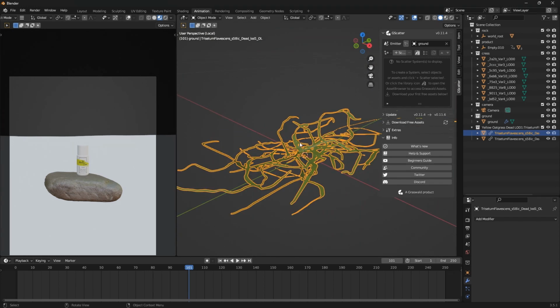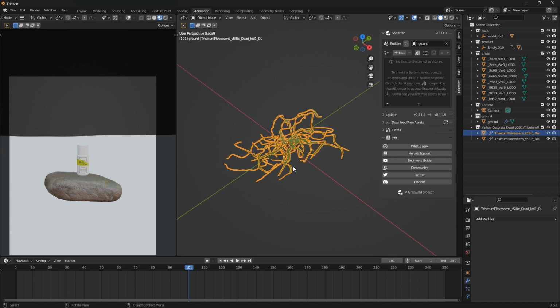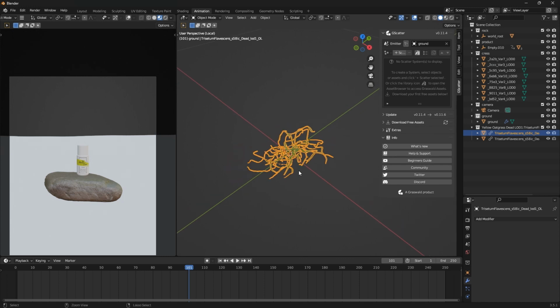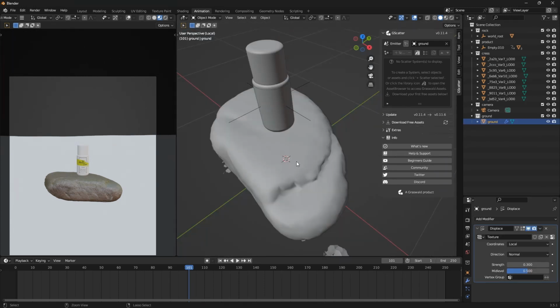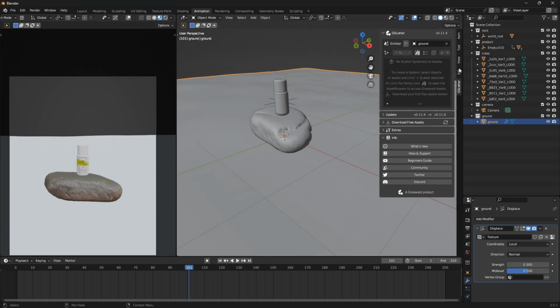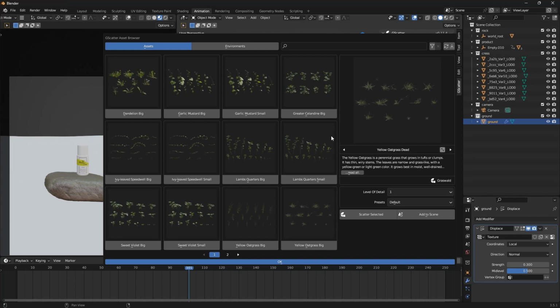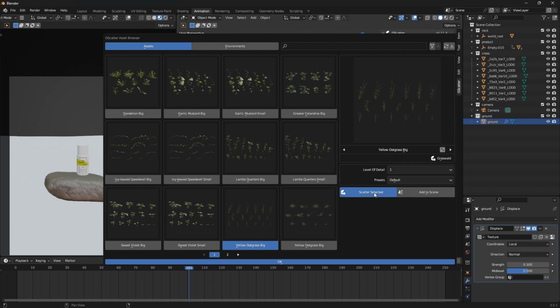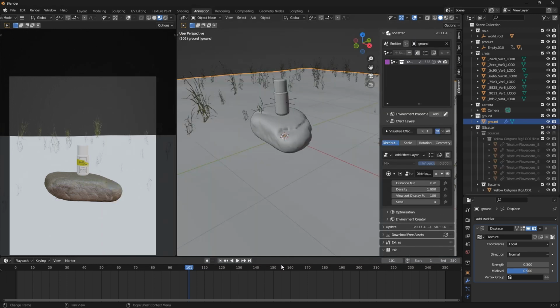But when you use scatter selected, I'm going to select this, and then select the yellow oat grass. So I'm going to click on scatter selected, and oh dear, it scatters the grasses on your plane.